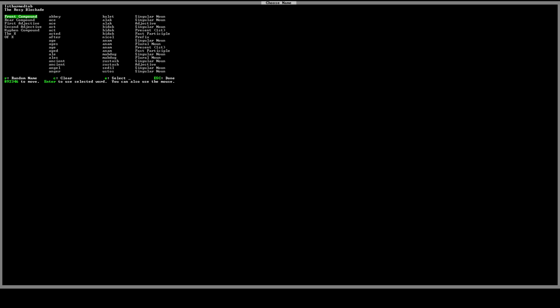This is the 7 dwarves that are going to found this new land. Think of the Oregon Trail. So this is the Rosy Blockade. I think that sounds good. You can change it if you want to. R to randomize is probably what I would suggest. You can also press E to kind of search through this.